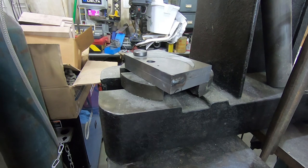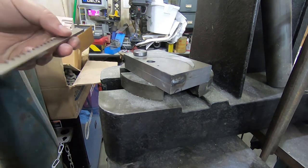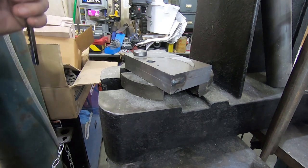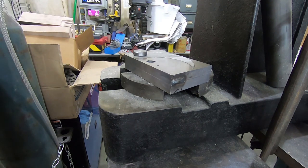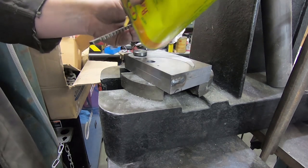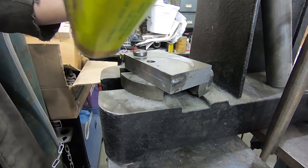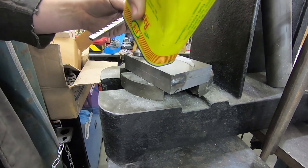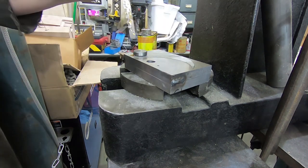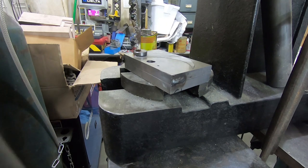Okay. So I'm not super great at this. You use a lot of lube, of course. And also, I recently realized, make sure that the quill on your arbor press is nice and tight and not wobbling around. That caused me a lot of problems. Okay, let's see how this goes. Absolutely no promises.